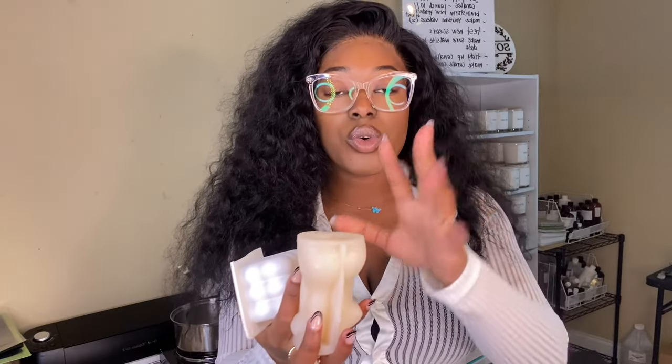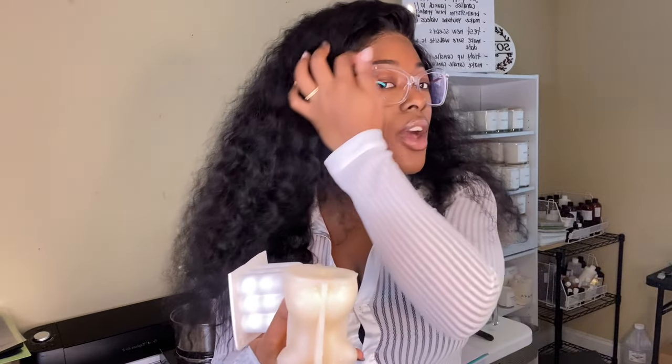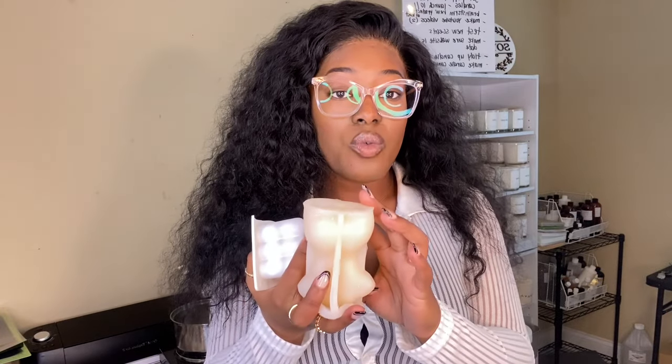If you do not know how to figure out the net weight of any of the products you are using, like a body cavity candle, you need to make sure to get the net weight. All you do is set it on your scale, fill it up with wax, no fragrance oil, and watch the scale. That tells you the fill weight. Then you add in your percentages of fragrance oil. If you have no idea what I'm talking about, go watch my video on how to calculate your candle formulas. So I'm going to be using 153 grams of wax and fragrance oil: 139 grams of wax and 14 grams of fragrance oil. And that's for one cavity.